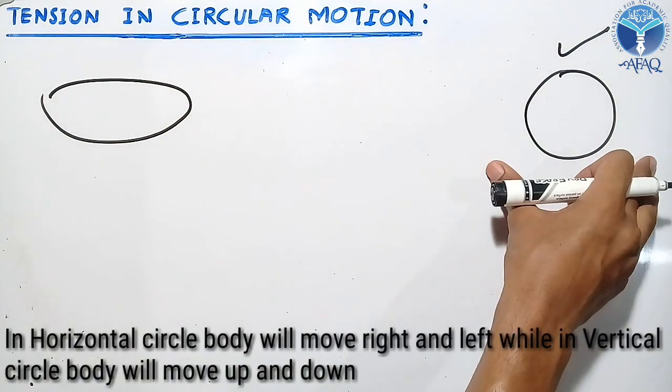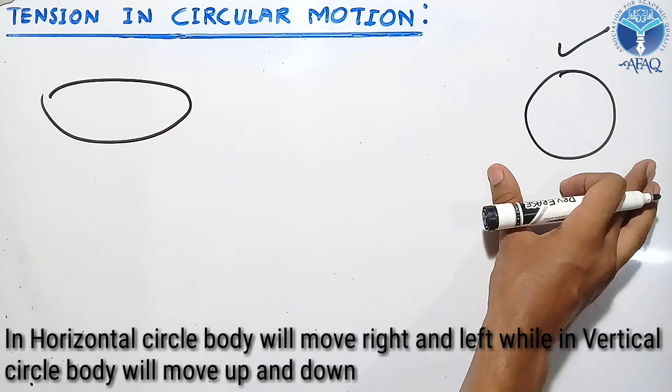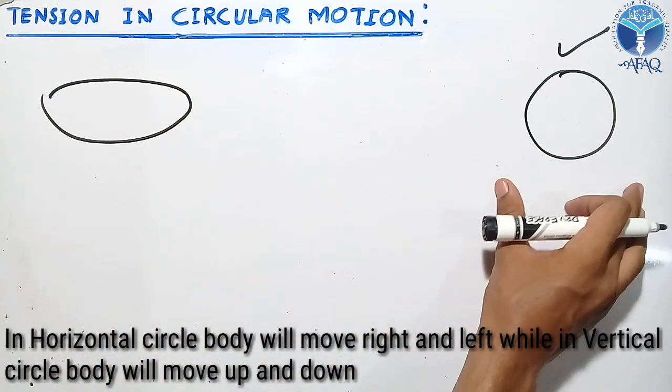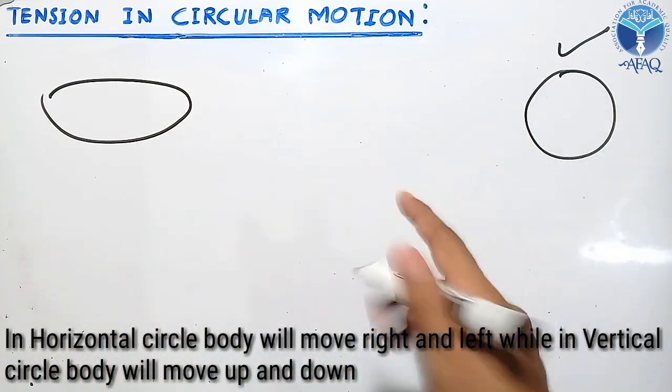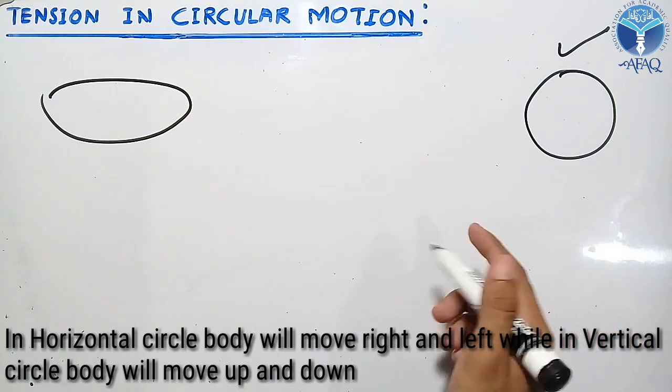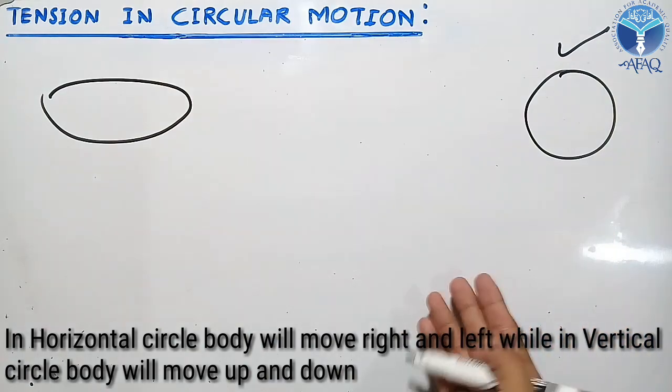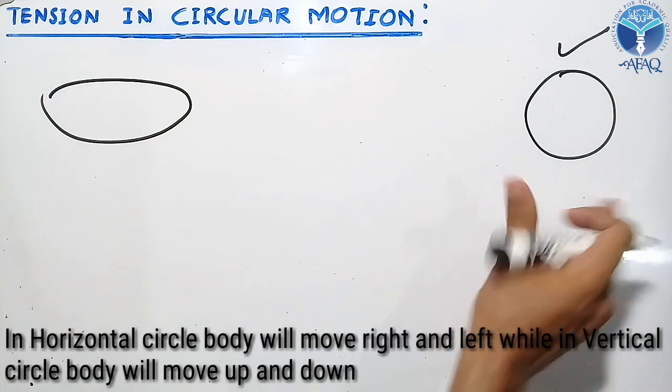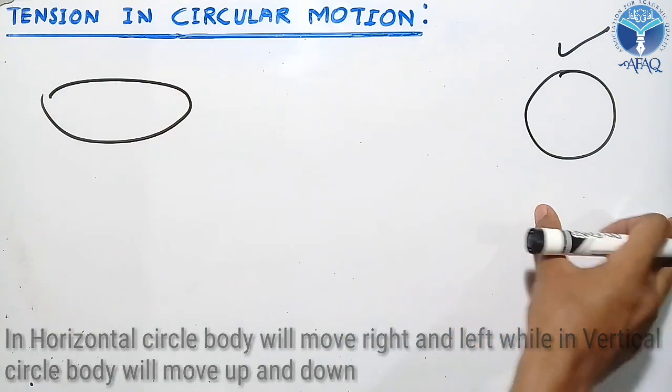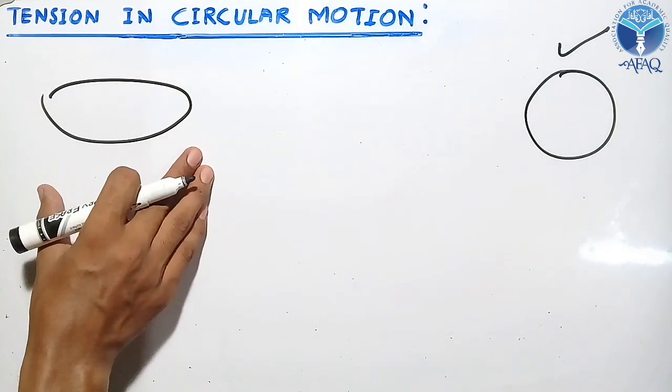This one is most important because it has a little bit more logic compared to this one, because in this case we will have a different tension. Sometimes we will have a maximum, sometimes a minimum, and at the midpoint it will be different. We will discuss this one later, and first of all we will discuss this one.